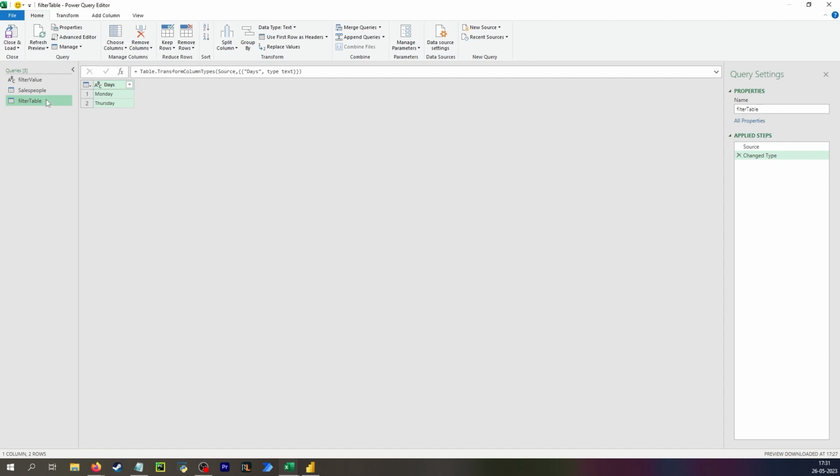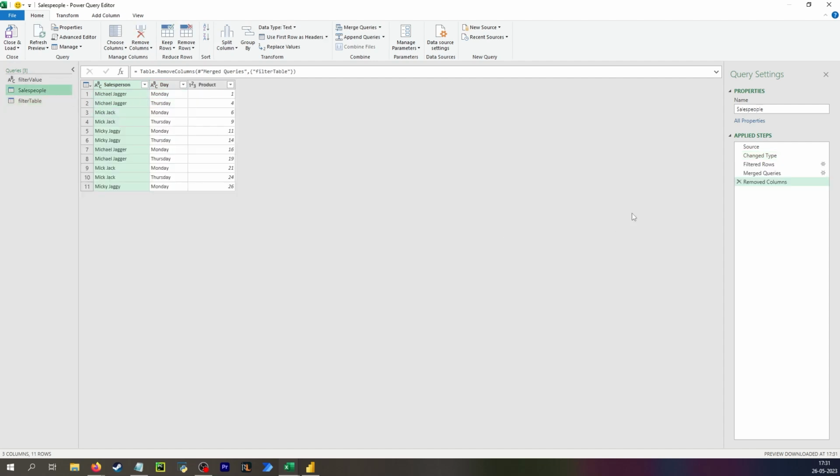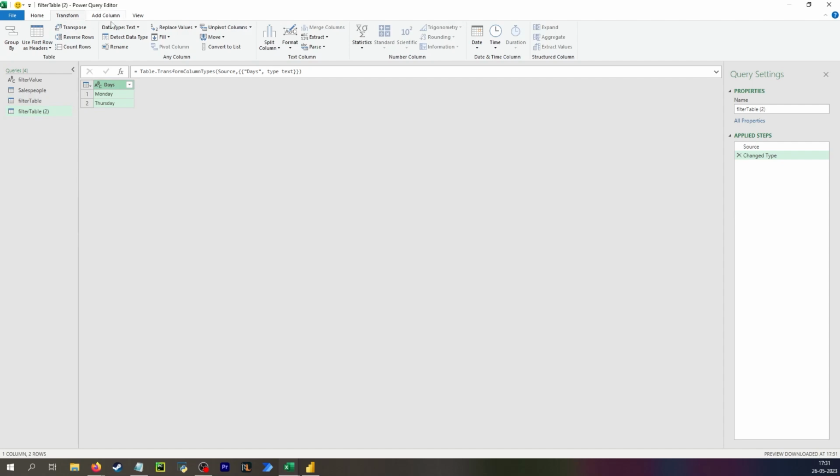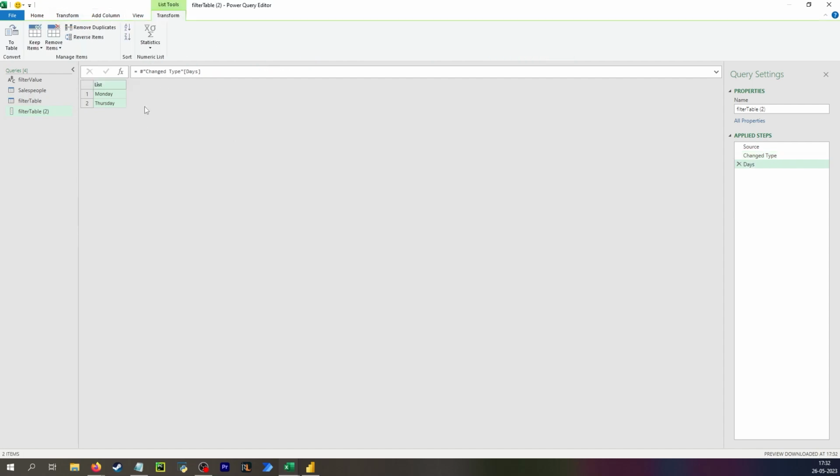So what I was saying was there's another way to do this without doing a merge, which is if I just copy this query and then convert this into a list by going into Transform and saying Convert to List. And a list is just a one-dimensional array, which in normal language means it's a table with one column. So the header doesn't actually mean anything. It's just two values basically. In Python, this is what a regular list is.